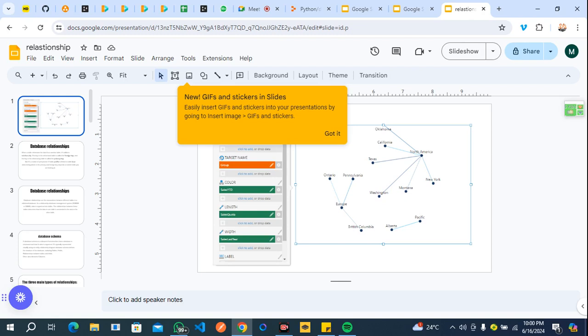Same thing with Facebook, the same thing with YouTube. When you upload a video on YouTube, you have a lot of relationships with the viewers: how many people have viewed the post, how many people engaged, how many people have shared, how many people have liked, how many people have commented. So this is the reason why we need relationship. Maybe you go to Facebook and somebody posts a picture or a video that you like, you just comment, boom, and you see the comments on the comment section.